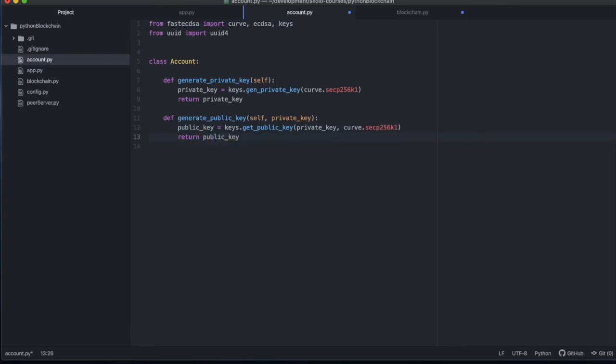It's exactly the same thing, so that we have it in a standard way, you can see exactly what we're doing. So in this specific case, we are generating the private key, and then we are returning it, and then here we're generating the public key, but we are generating it from the private key. To generate the private key, you don't need anything. Okay, so we're going to test this out very quickly, and we're going to say our account is equal to Account.